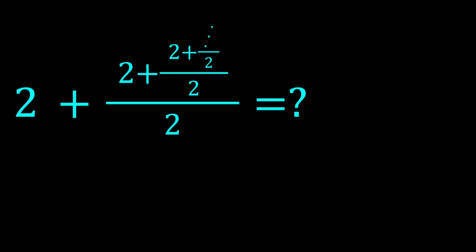So remember, if we have an expression like this, it's kind of easier to define or talk about, because we can call this 2 plus 2 divided by 2 plus 2 divided by so on and so forth. But this one is going backwards. So how do we do that?